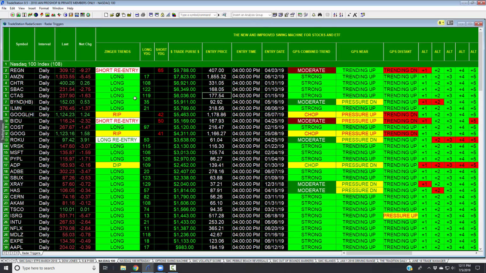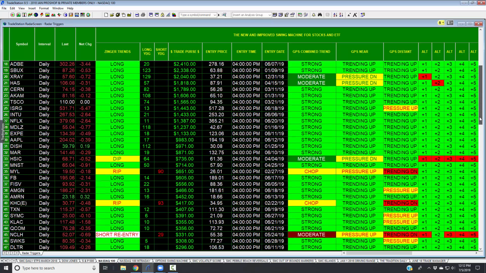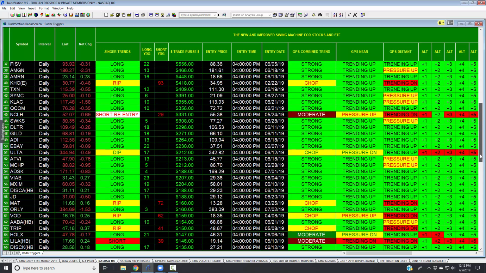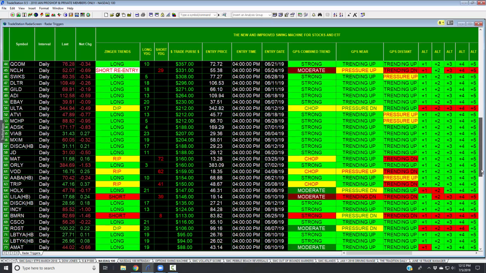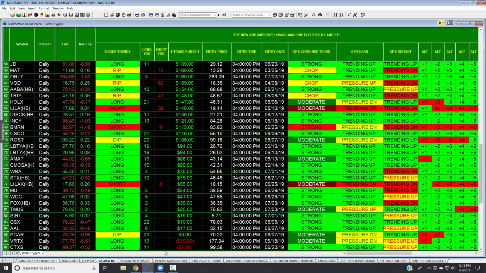And then Amazon, of course, long. So this is the trade purse, and out of 100 stocks, let's just scroll down. We're not going to dissect each one, but if this was sitting on your computer, this is the type of real-time detail that you would get. But what I want to show you is out of 100 stocks, you're profitable 85.